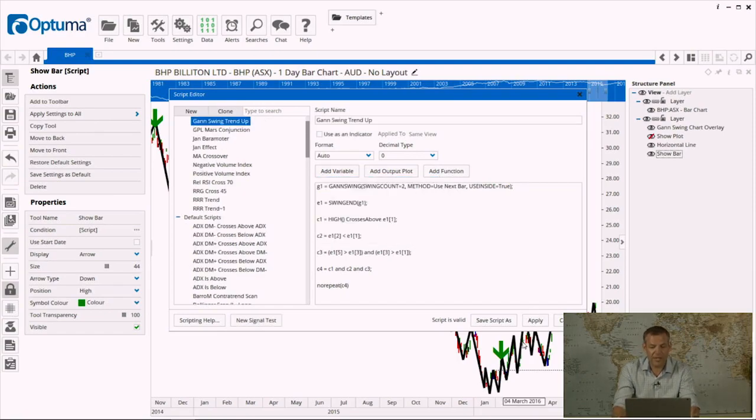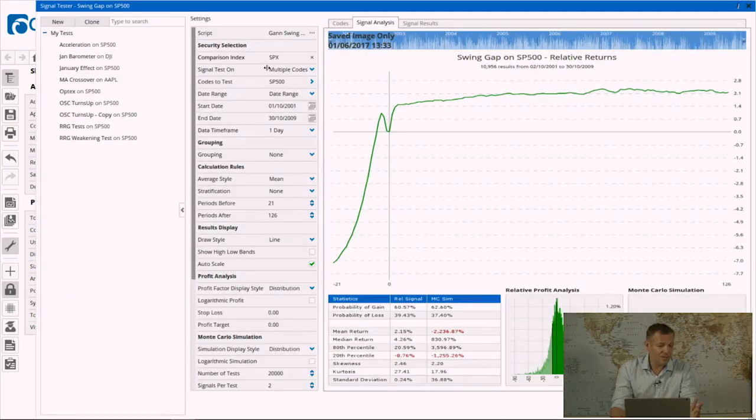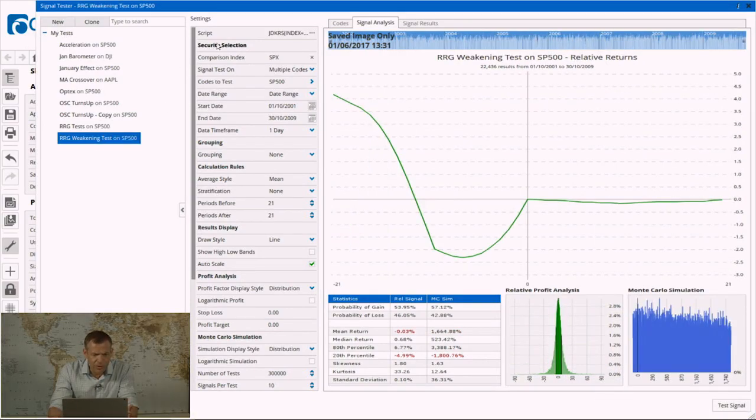So we're trying to pick up that idea of when does the swing change from Gann's perspective. He said it's only when it breaks out of that previous high that he would classify the trend as being up. And again, as technical analysts, that's what we want to know. We want to know when the trend is up. So we've got that, and now let's do a quick test and say, okay, what's that going to give us? I'm going to clone one that I was working on this morning, so I know it's set up.